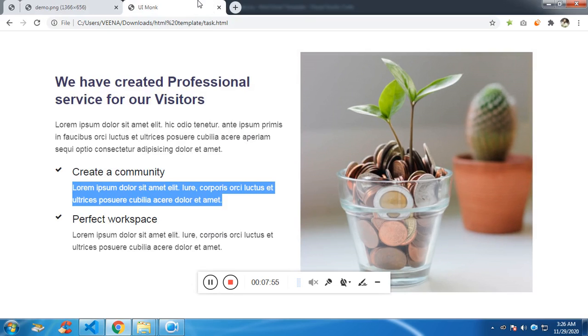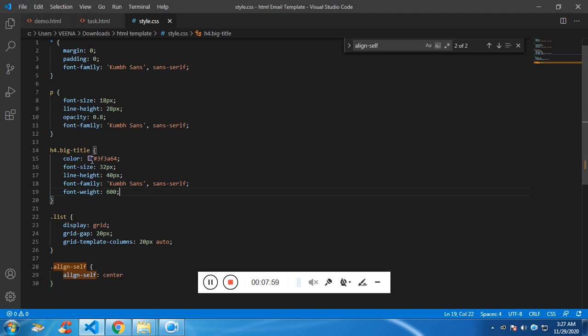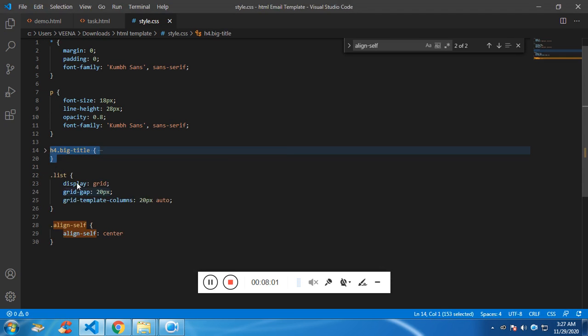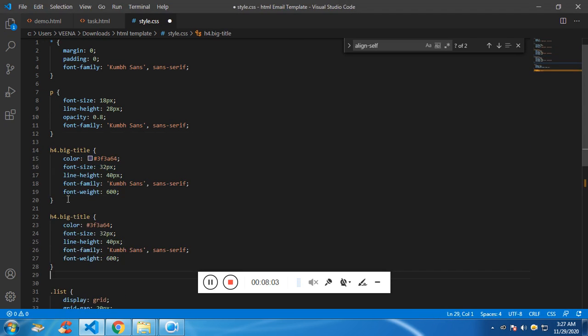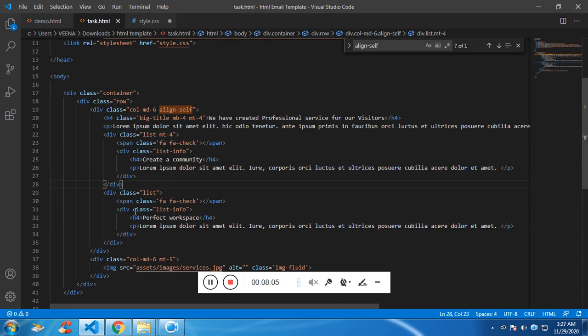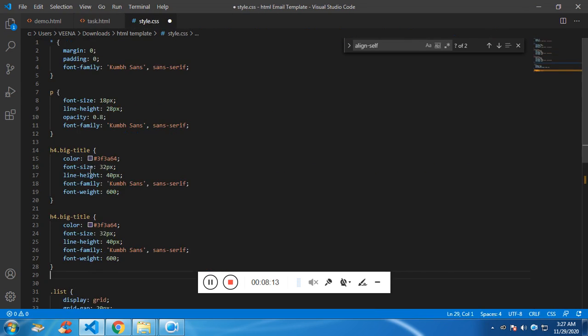We are somewhat close. Now again we need to give this, copy the whole style, and now this is going to be simply the h4. Here we have h4, which is inside list info. Inside list info, whatever h4 is there, for that we want the font size to be 25.